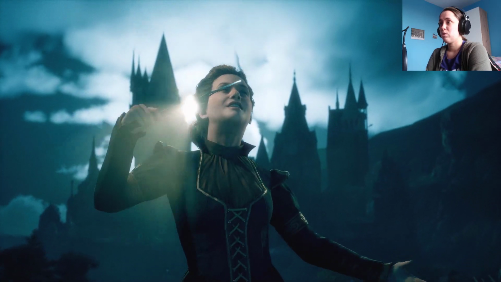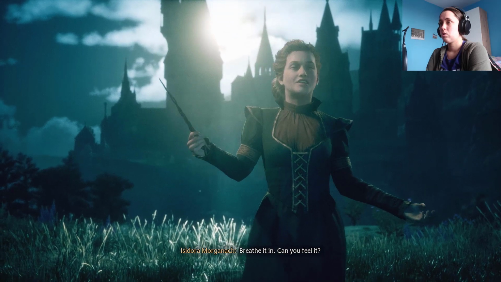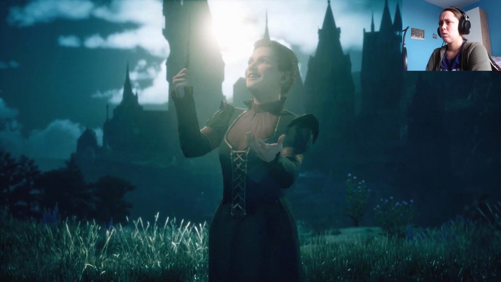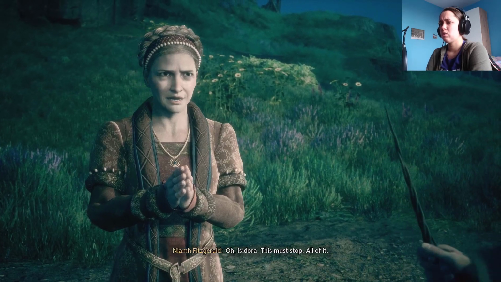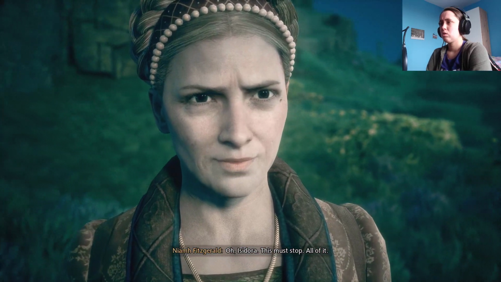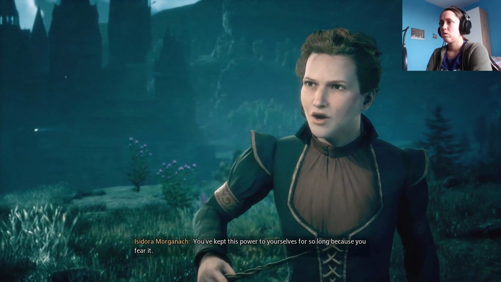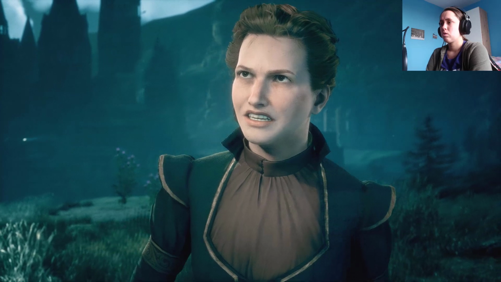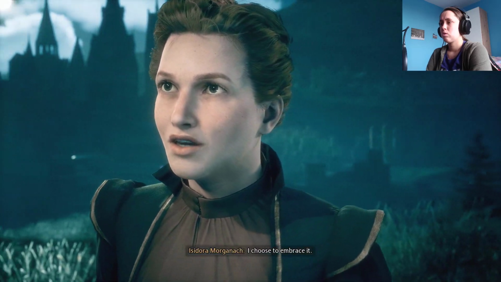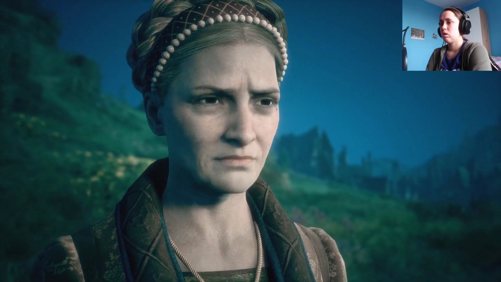What are you gonna do now? Breathe it in. Oh, can you feel it? I think you overdone it. Isadora. This must stop. All of us. You've kept this power to yourselves for so long because you fear it. I choose to embrace it. What the hell?